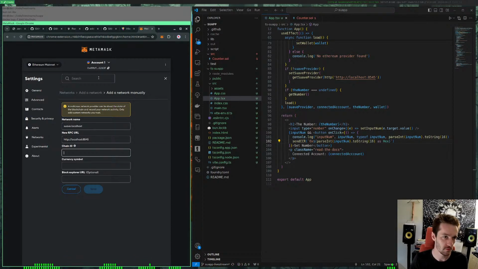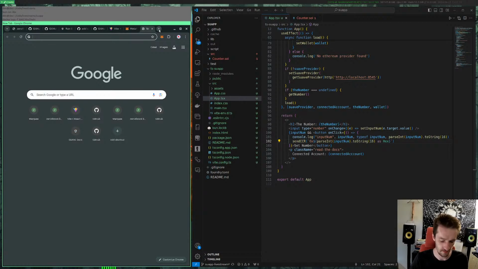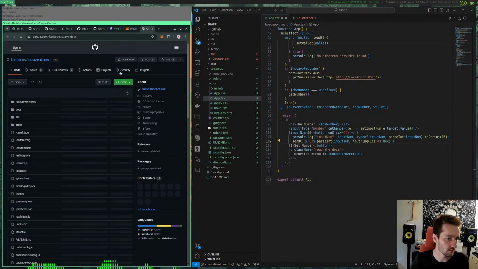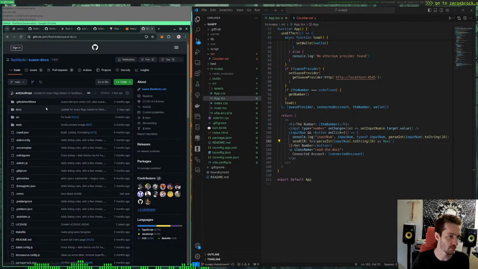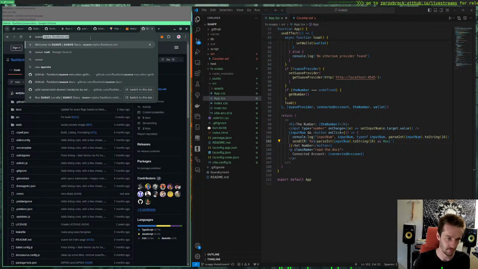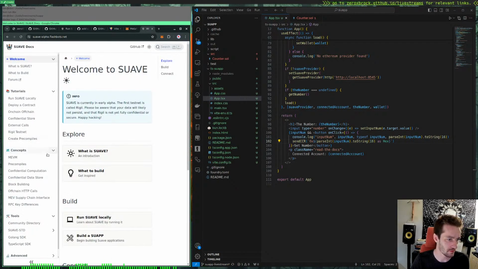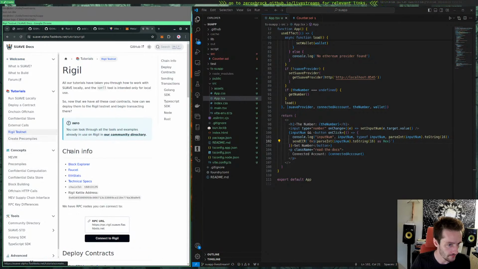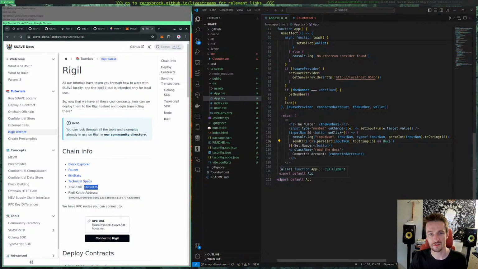The chain ID for SUAVE-Geth, it's hard to remember. It's like 161 3185 or something, but yeah, I can't remember exactly. But it's in the docs. Let me look it up. Rigil testnet chain ID. There we go. Is that right? 168.131.25. That was close.